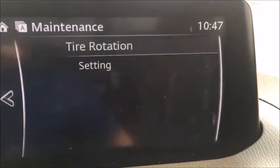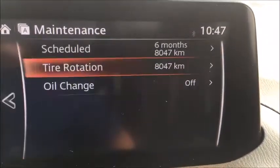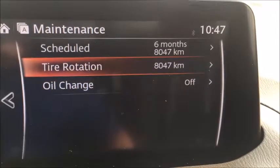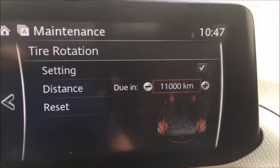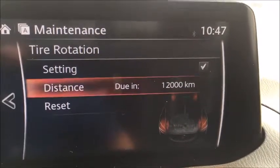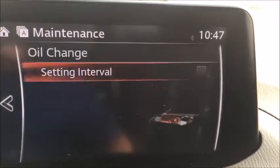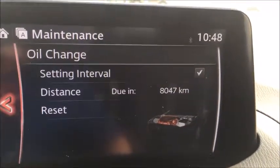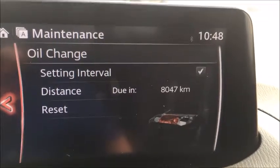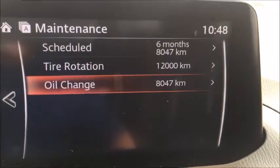Definitely stick with the warranty maintenance program. It will help keep this vehicle running true and for a long time. Tire rotation is actually set for 12,000 kilometers, and upon your inspection, the mechanic will recommend whether it's necessary or not. The oil change again is 8,000 kilometers or 6 months, whichever comes first. So now that's all set up for you at the 199 kilometer mark, so you are good to go.